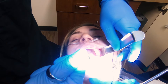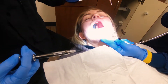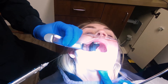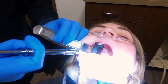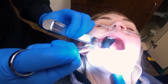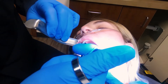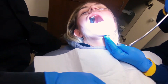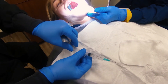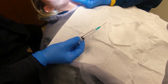A little local there, and a little local on the palate as well. I'm going to switch syringes and go to the other side. I leave the bite block in place so I don't have to deal with moving it. A little local on there, and then we'll go in the palate. Then we'll use Exparel, which is our encapsulated bupivacaine that will keep her numb for two to three days afterwards. We're going to give two and a half cc's on each side.